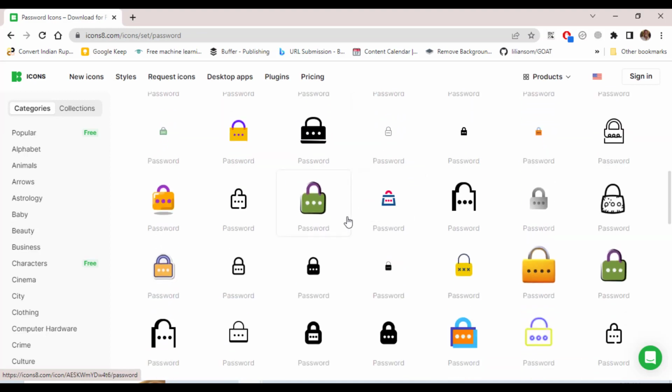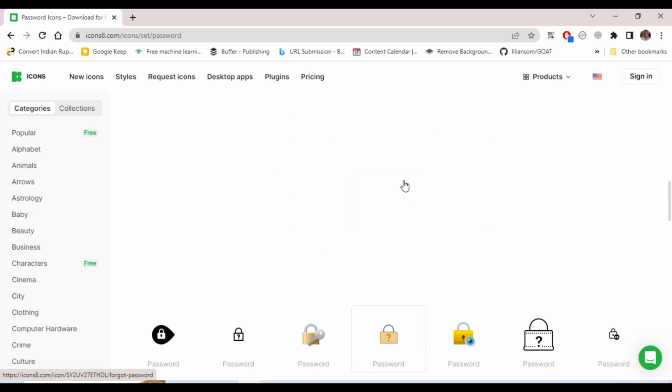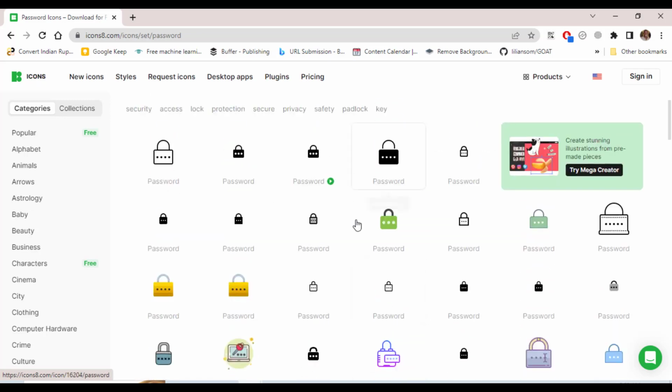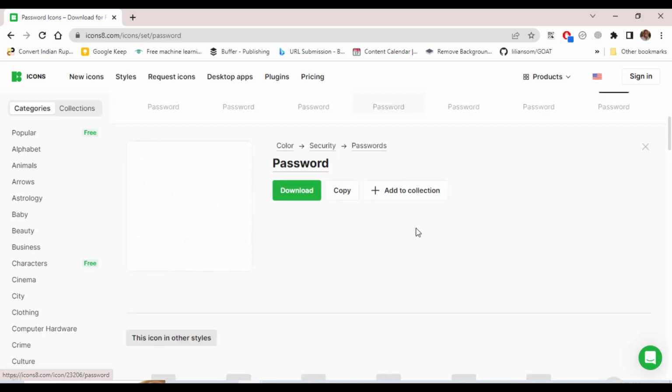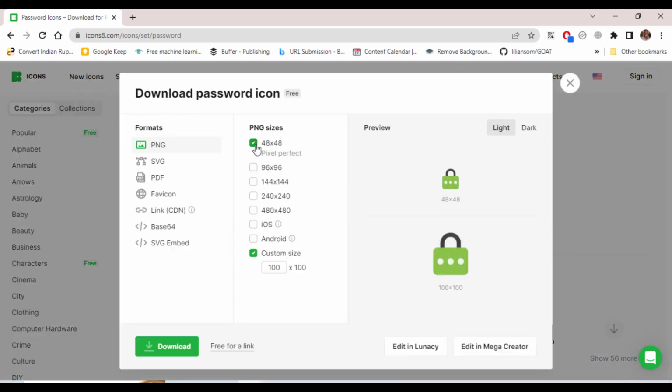So then you can come here and just grab any icon that you like. For example, for me here, I think I like this one. I'm going to make use of it. Just click on it, click download, and here you can choose the size of the icon. Then I just hit download.